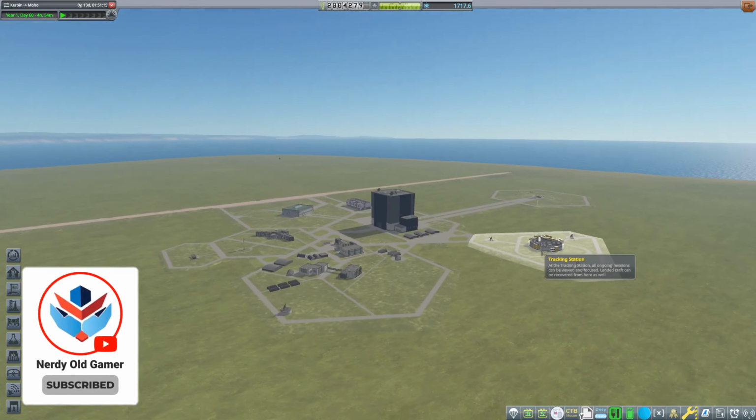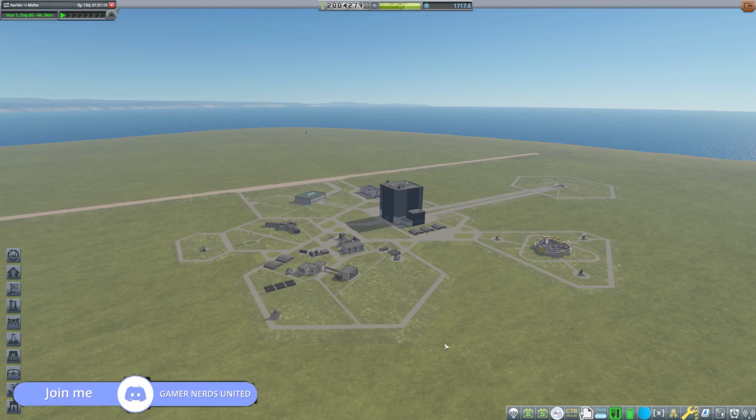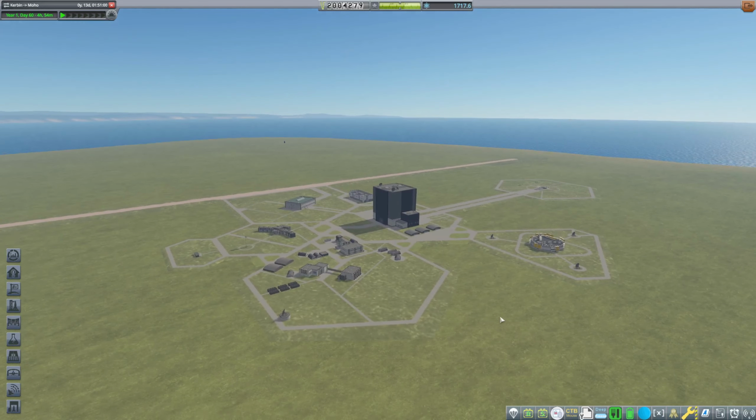Anyway, that was a trip to Minmus and back again. So we'll see what we do in the next one. Maybe the Eve satellites. We'll see. It also depends on the research and stuff, which we'll also look at in the next one.